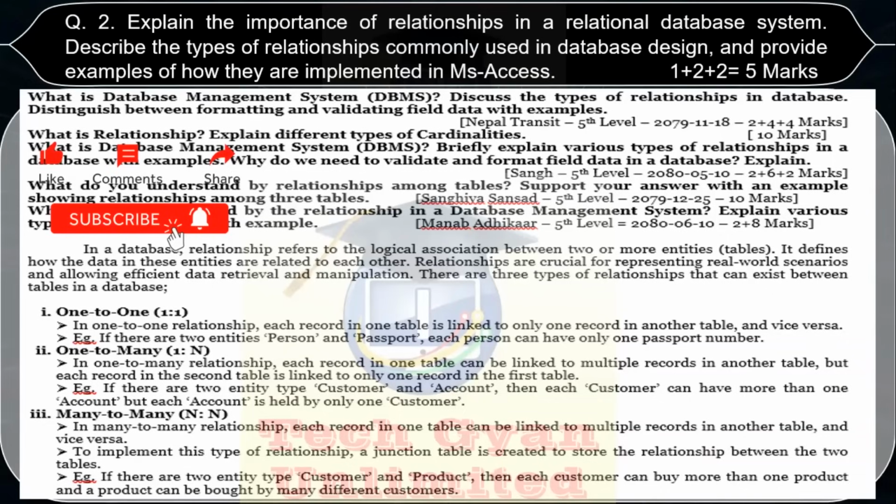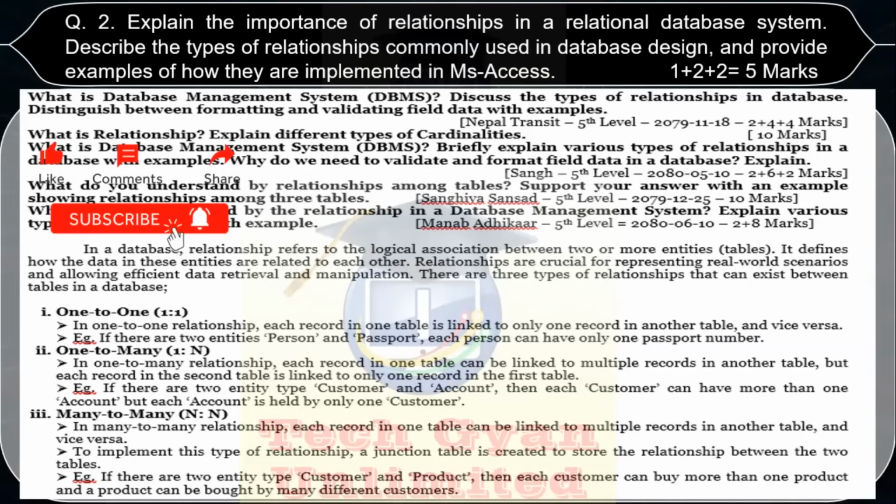Another one is one-to-many relationship. In one-to-many relationship, each record in one table can be linked to multiple records in another table, but each record in the second table is linked to only one record of the first table.